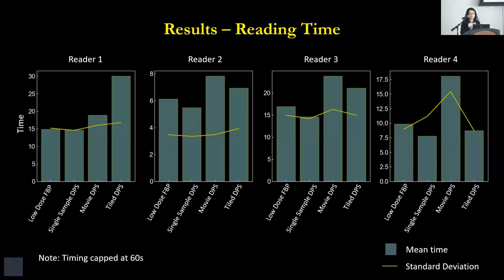We also recorded the time taken for the observer to read each case, and the results are shown on this slide. The bars show the average number of seconds taken for each case for each display method, and the green line shows the standard deviation. We also capped the time at 60 seconds because they're doing the study remotely and may have left their workstation to do something else. So any time greater than 60 seconds, we just capped at 60.